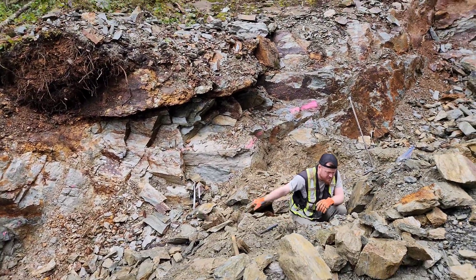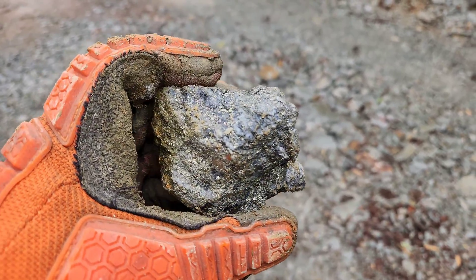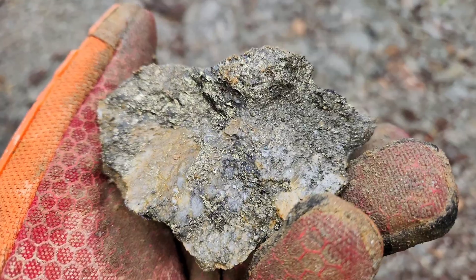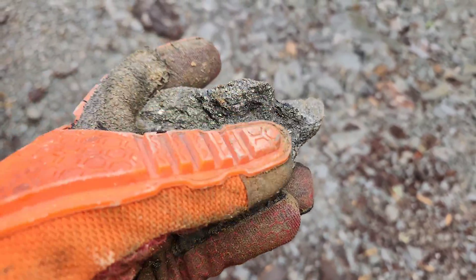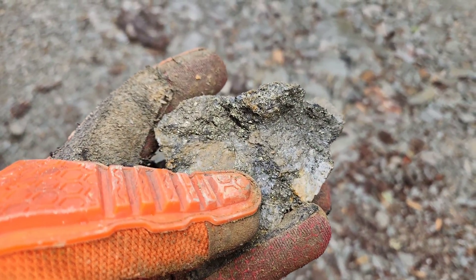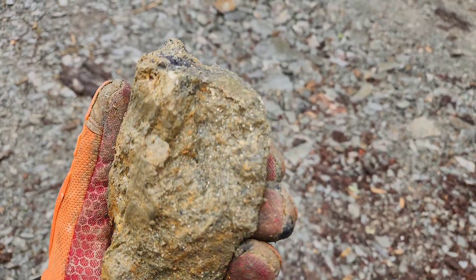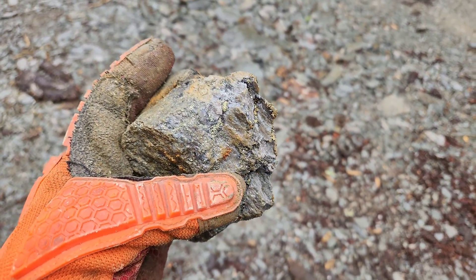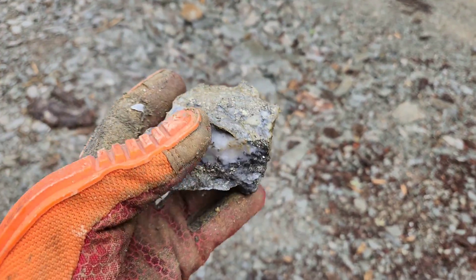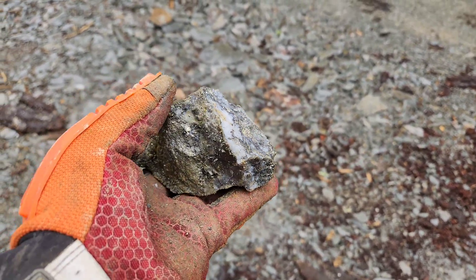What I wanted to do is take a look at some of the samples. You have areas where there's massive sulfides — this is usually surrounding the quartz. And you have lots of thick stringers of massive chalcopyrite. This is some of the surrounding rock surrounding the quartz veins — there's still some quartz in here but you're not into solid quartz until you get down into the ditch farther. Here are some of the quartz samples — all these contain pyrite and chalcopyrite.